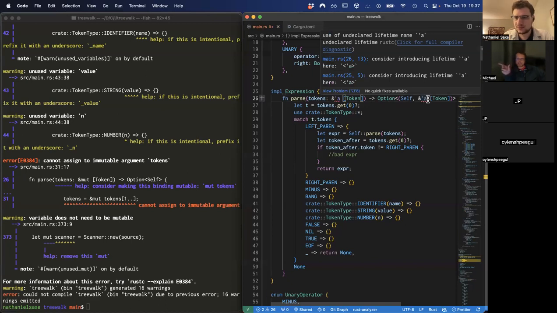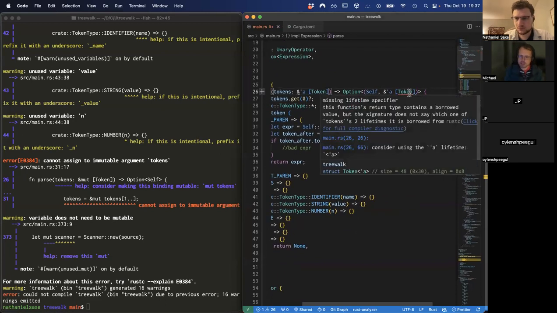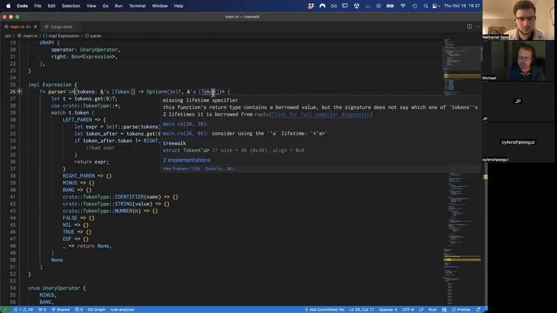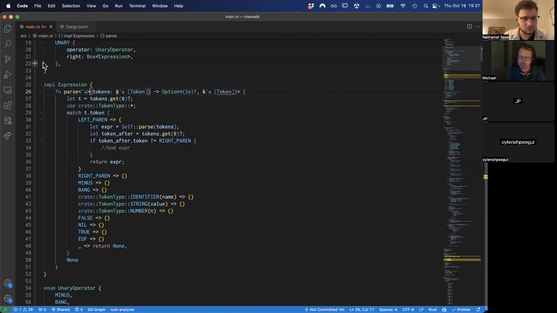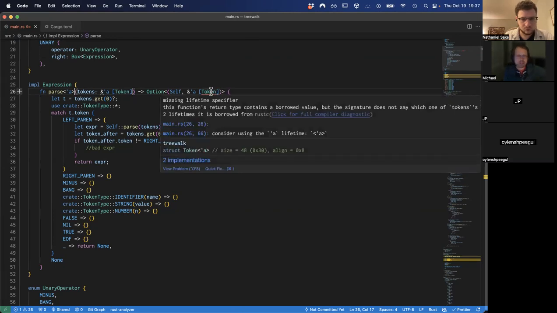So we need a separate lifetime for the function parse takes. Can you try changing token to be this?